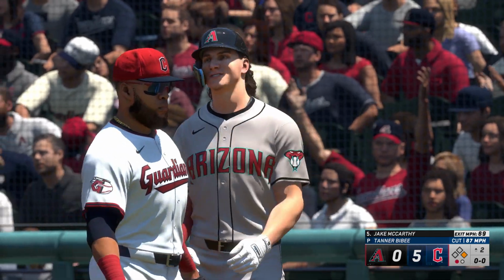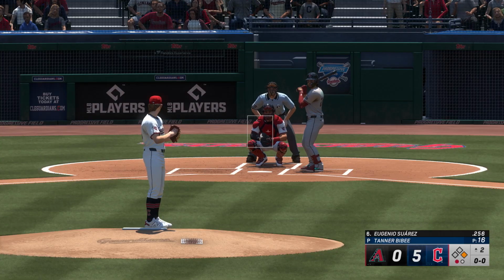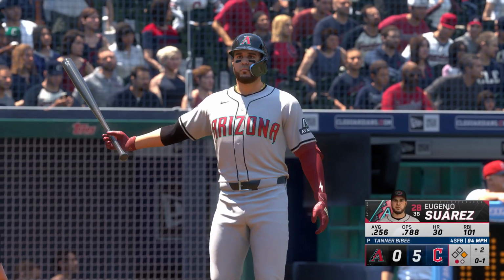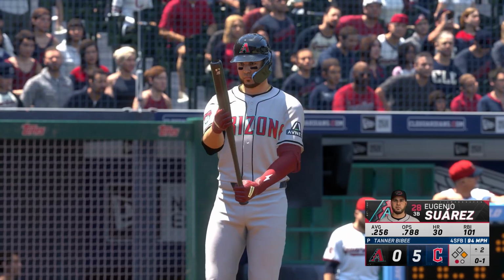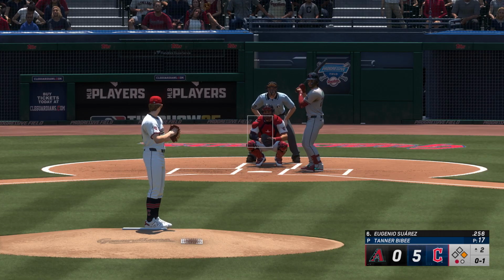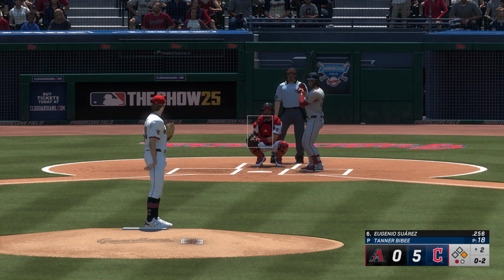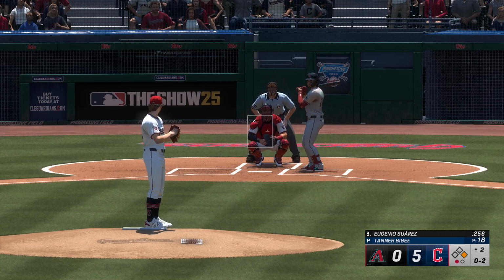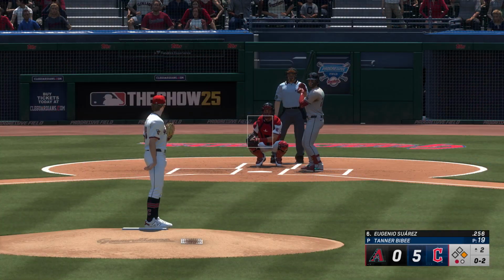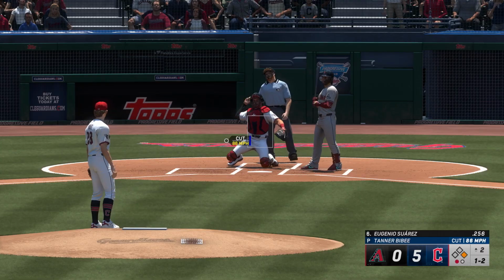Batting sixth, third baseman, Eugenio Suarez. Eugenio Suarez up to hit now. And first offering is fouled off. Man at first, one away. Next offering is fouled back. Fouled off, and they'll do it again. That wasn't an easy pitch to hit. It's much easier to do damage against mistakes, but that's not what that pitch was. And that one, ball one, way outside. Two strikes. Going to count 1-2.